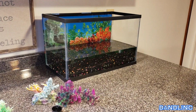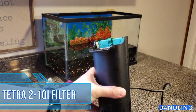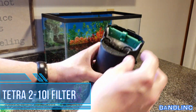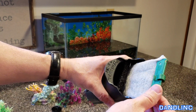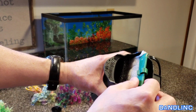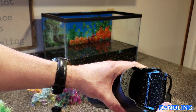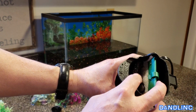Now that you have a little bit of water in there, it's a good time to add some of your fake plants, some of your false plants. It's also a good time to put in the filter. This is the filter system that comes with the AquaCulture 10-gallon starter aquarium. What you'd have to do is put the filter cartridge with the charcoal in there, as well as just the massive foam particulate screen in front. These go in there.